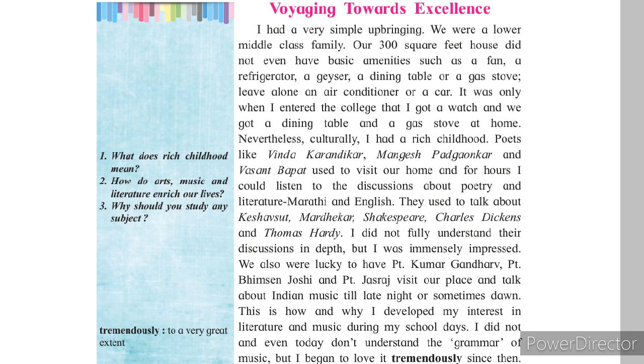This is how and why I developed my interest in literature and music during my school days. In this way, the writer developed an interest in literature and music. Why? Because he had a great childhood in which he came across many writers and many musicians that used to visit his house, and that's how he started developing an interest in music and literature.